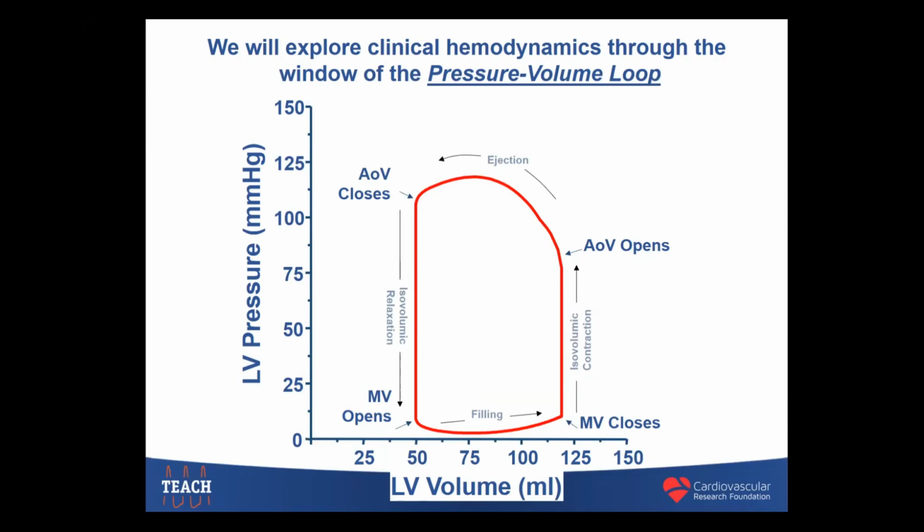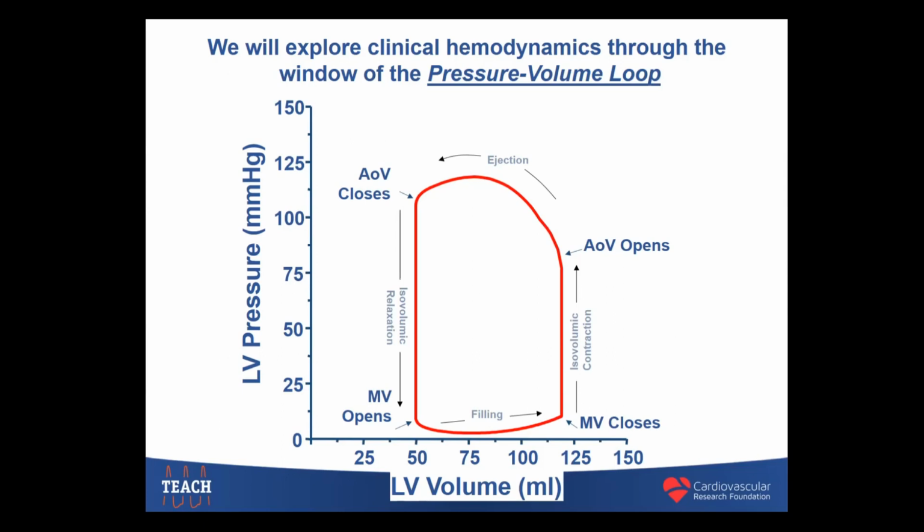If we start looking at a basic pressure volume loop, you have your X and Y axis, which is LV pressure and LV volume. Going through the cycle, on the corner of each part of the cycle you have valves opening and closing, which you're probably familiar with from med school. Starting at the bottom right corner, the mitral valve closes, and you have isovolumic contraction, which is the ventricle contracting at the same volume. When it reaches a certain pressure, the aortic valve opens. The ventricle ejects, which you can see here. Then the aortic valve closes. You have isovolumetric relaxation, the mitral valve opens again, and then it fills.